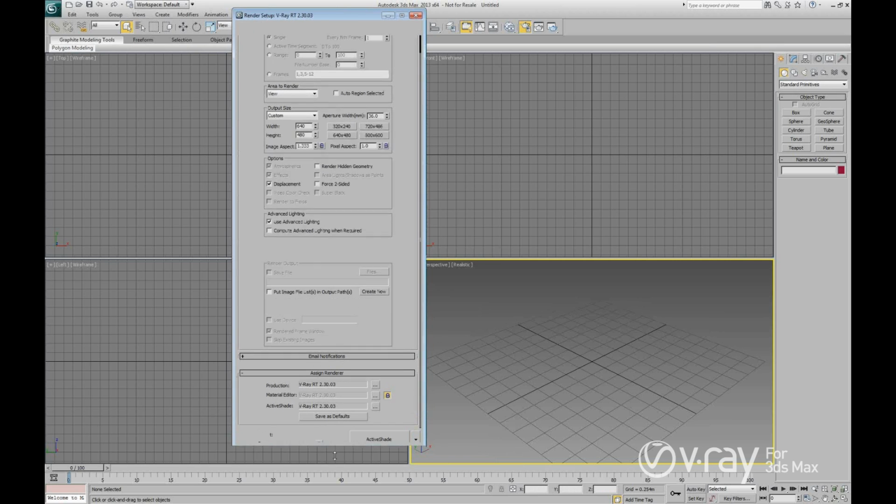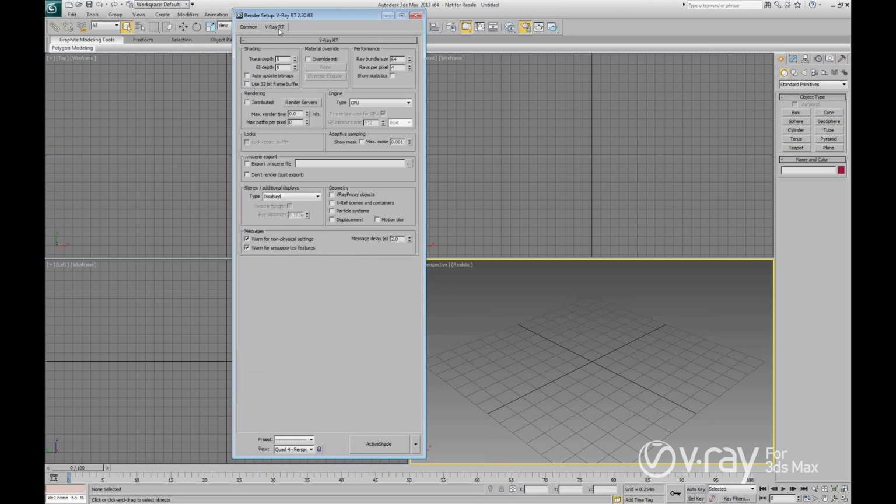Once you've done that, you'll notice that a new tab called VRay RT has appeared here, and the options found here are exclusively VRay RT related. The first section is related to performance and quality. They can be tweaked to meet your current desires and needs. The second section is regarding the rendering method, which is over here. It's related to distributed rendering. VRay RT has the unique option to use multiple computers to assist in faster rendering.